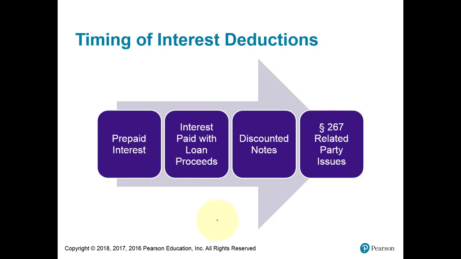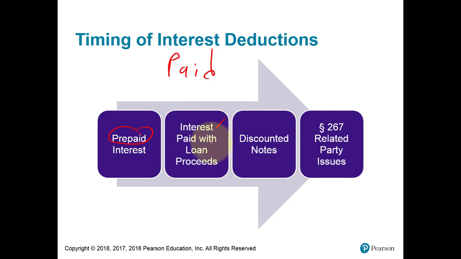So when can you deduct interest? If you're a cash basis taxpayer like most people, it is when you pay it. If you try to prepay it, it will be disallowed. It has to be due at the time you pay it, otherwise you're going to be able to deduct it later on, maybe the next year when it's due. If you borrow money and use that same borrowed money to pay back interest, generally that's not a deduction.